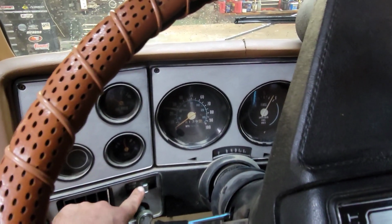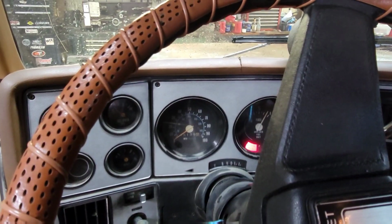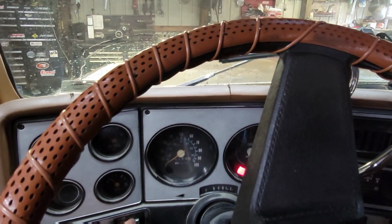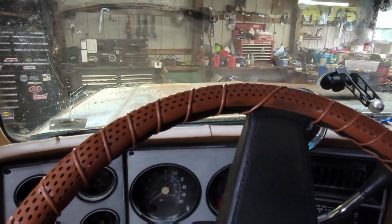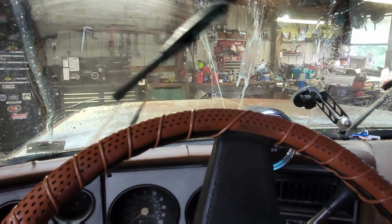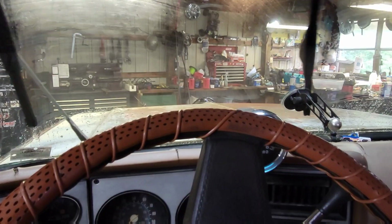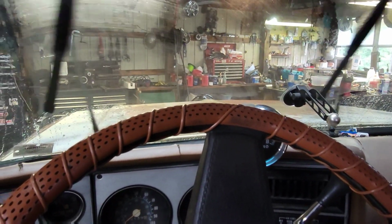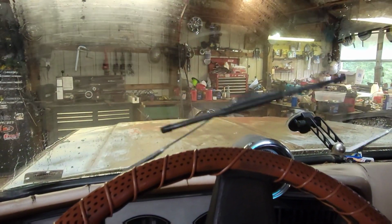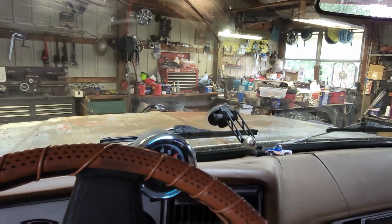So for right now, I've just got the standard type windshield wiper switch in there. That I've got low and high, and also hopefully they still work. I got the squirters again. I've never had squirters in this truck, so that's kind of a bonus. I'll take that over the intermittent stuff anyways, because I live on a dirt road and sometimes the windshield gets a little dusty and I need to wash it off, and they park where they're supposed to.